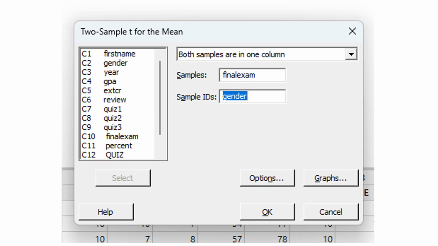Here's what we do in terms of adding our variables. So our ID is our categorical variable. So we double-clicked gender to go here. And we're seeing if the final exam mean for males is significantly different from the final exam mean for females. Is there a gender difference? Significant gender difference. And again, this is the independent samples t-test because it's not repeated measures, you can only be either one gender, and is the average of your group different from the average of the other gender.